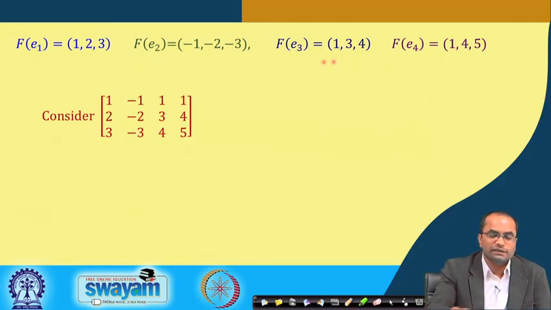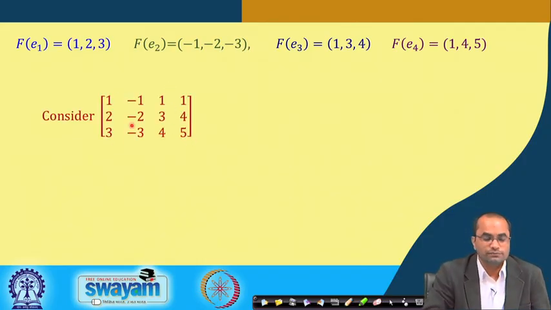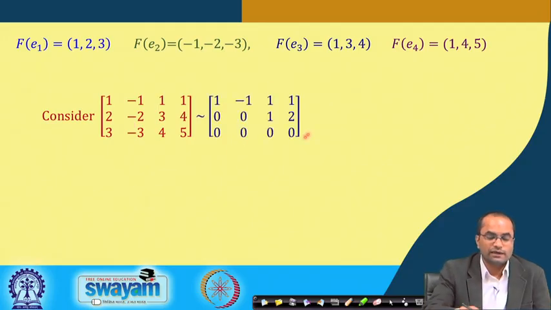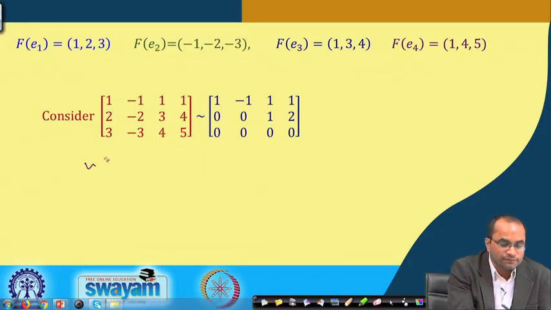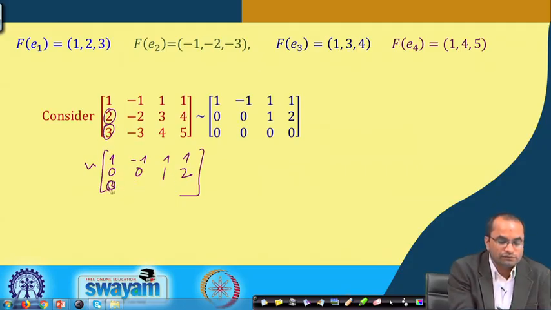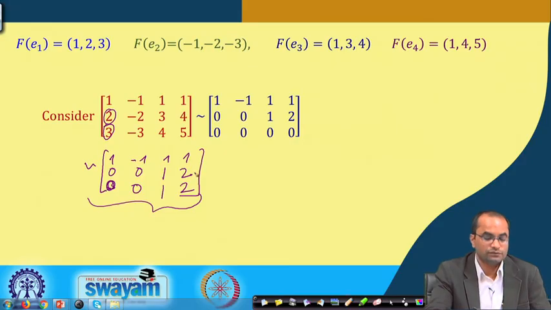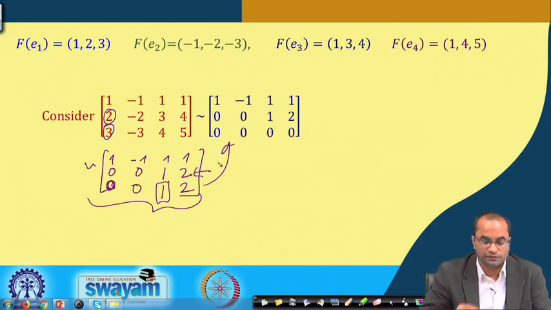So, to find the linearly independent vectors, we place them in this matrix as the columns, and then reduce it to the row reduced echelon form, which should not be difficult here. As a first step we set these 2 elements to 0. The first row will be as it is, the second one here will become 0, this is also 0, 2 times this will give 1, here 2 times we will get 2. Now we are subtracting 3 times the row 1 here, so this will be 0, this will be again 0, this will be 1, and 3 times this will be 2. This is one step of the row reduction process, and now we set this to 0 with the help of row 2, and we get the matrix which is given already there.